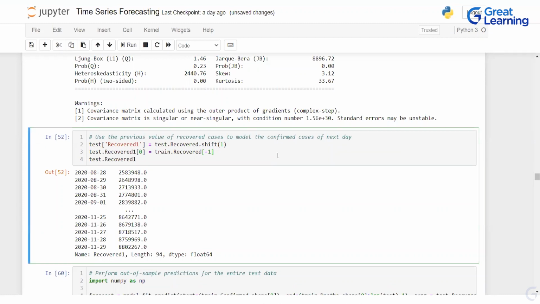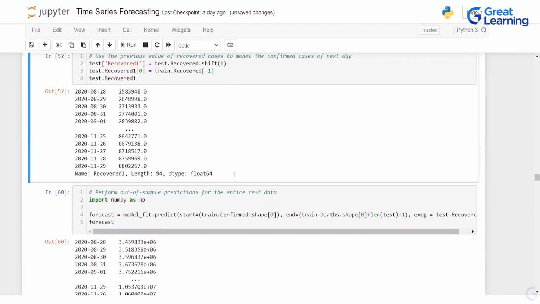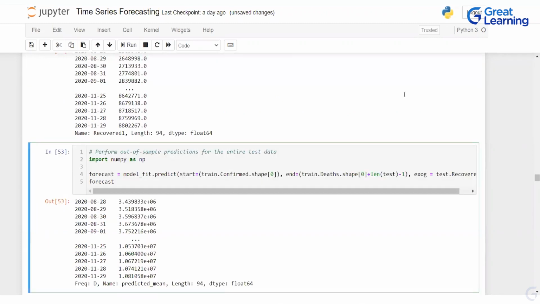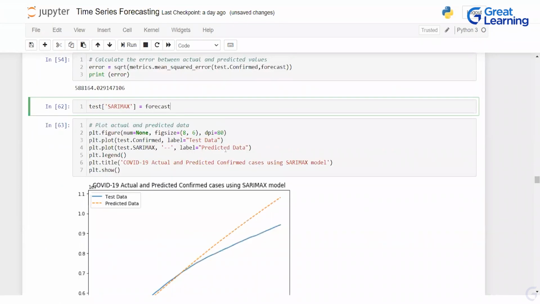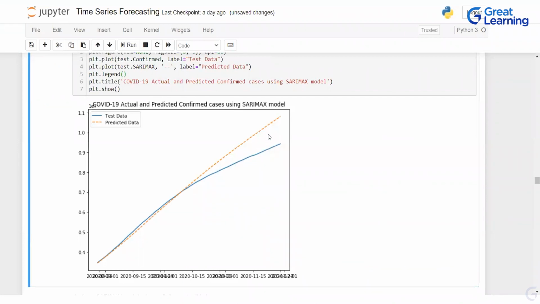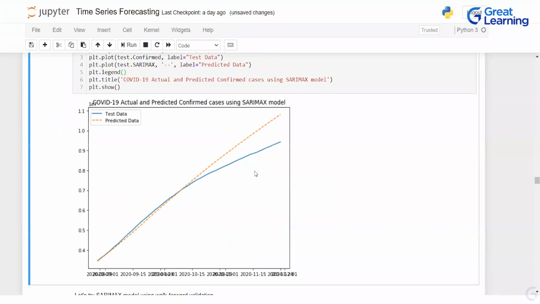You need to have a value for your exogenous variable, based on which you are going to predict your dependent variable. Okay, on the entire test data set, I'm going to do the prediction. Same exogenous is recovered. Now, this is my error, do the forecasting, prediction, and all these things. You are able to see that it has improved. The difference has improved over there. Your MSE has reduced. That's the impact. If you include deaths also over here, it might improve further. So you have to see those things.